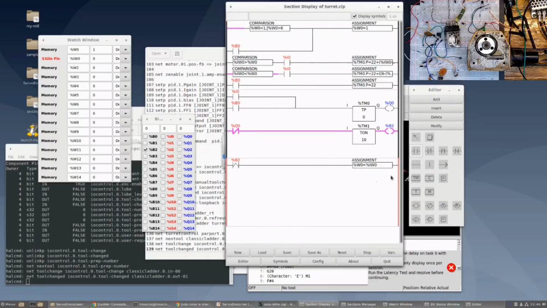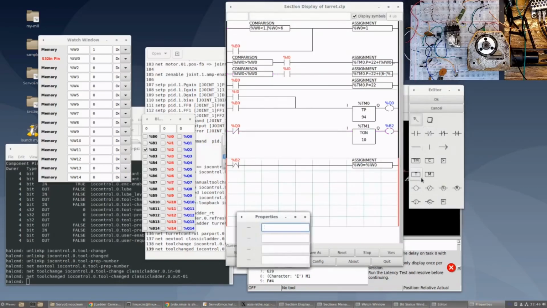So down here, we are going to then do the loop back, which was Q1, because we hooked it up to classicladder out 1. So this will be the loop back to LinuxCNC saying the tool change happened. Alright, so we're going to modify this.